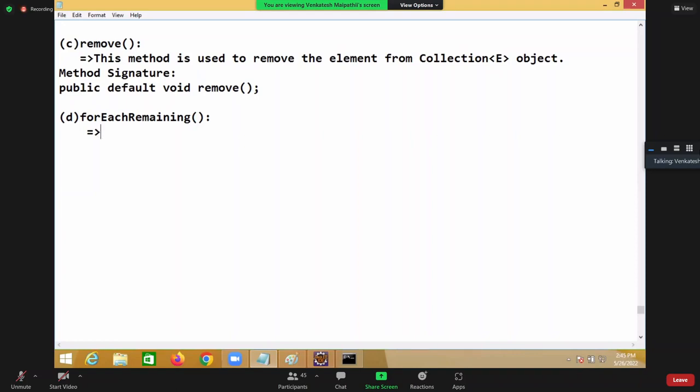Means from Java 8 onwards the method is added to Iterator. Up to Java 7, Iterator will not have forEachRemaining. It is a new method added to Iterator from Java 8, and it works on lambda expressions. You can collect the code from your core Java trainers on how to work with forEachRemaining. Generally, forEachRemaining works on lambda.